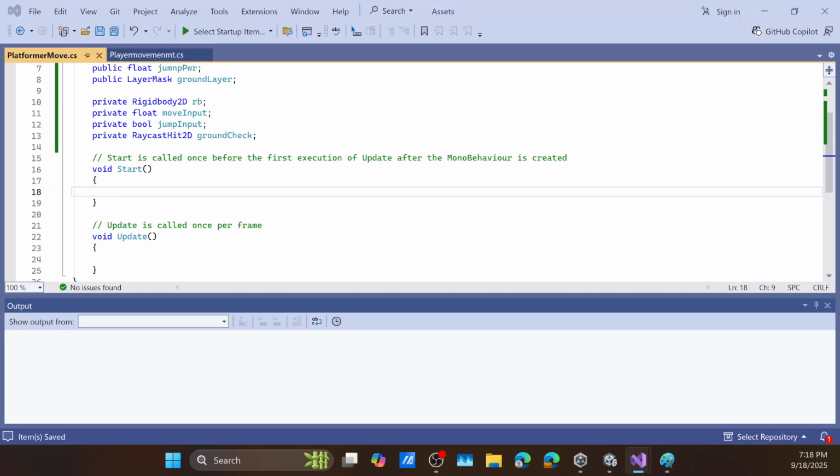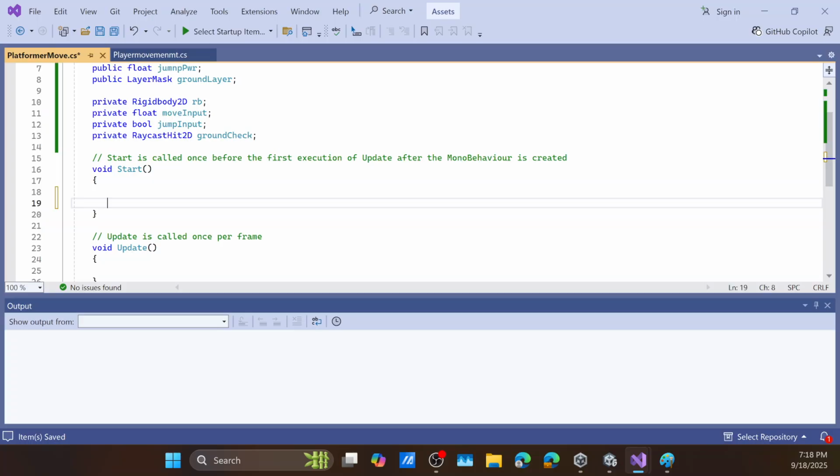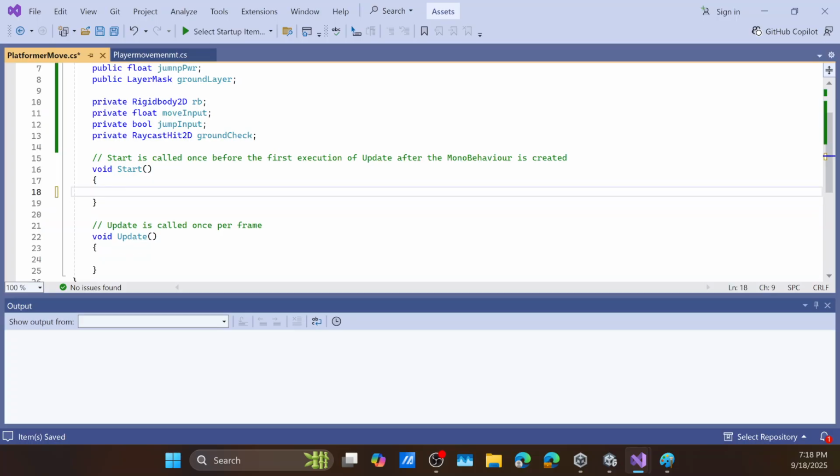So same thing. We're just gonna go grab that rigid body component during the start frame. And honestly, it might have been faster if I just typed it out myself versus copy pasting it. Didn't even work anyways. Rigid body is equal to get component.